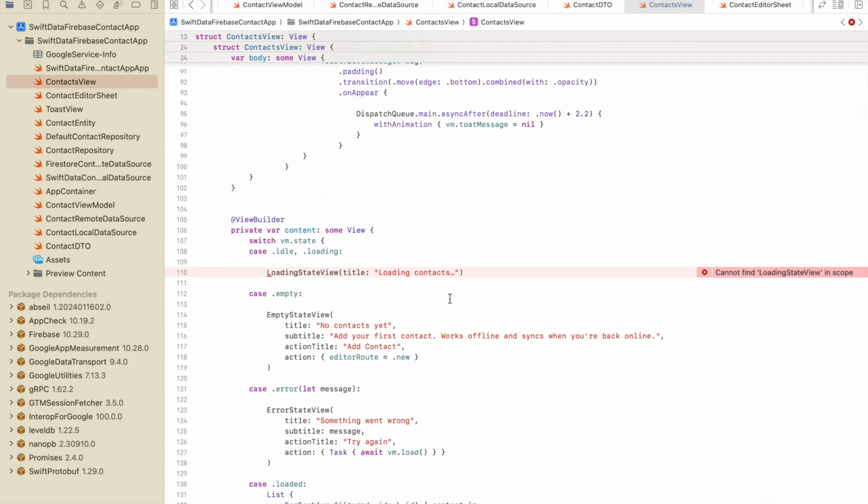Now I will explain the purpose of the content that we just copied and pasted. On line 108, we never show a blank screen, so that reassures the user immediately.